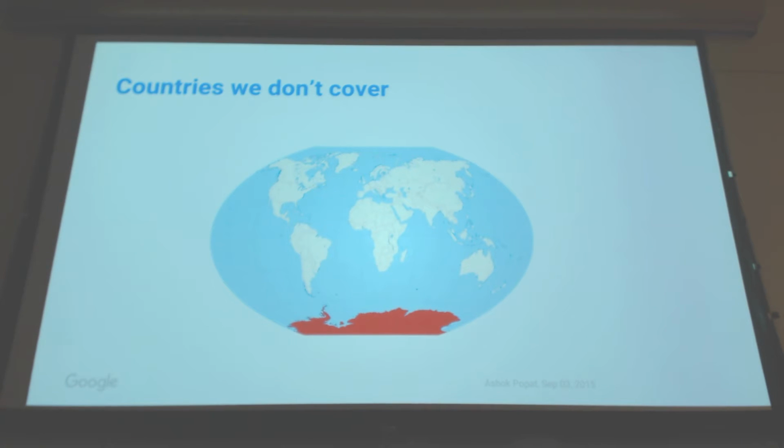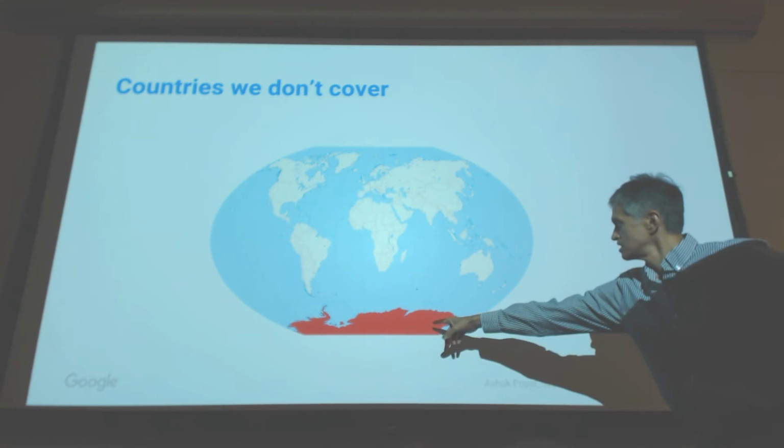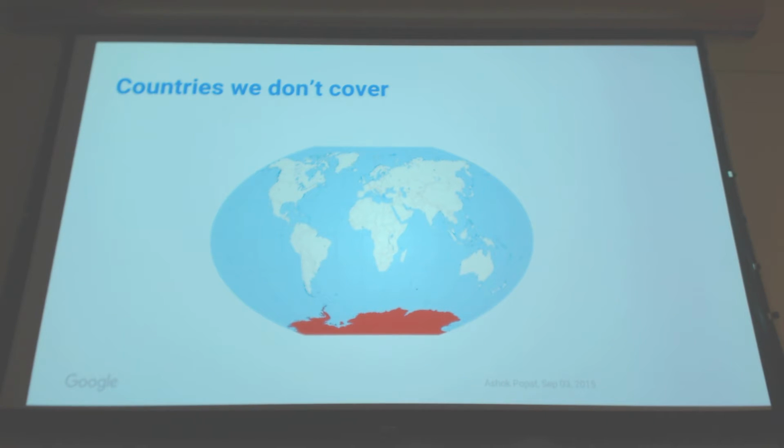Okay, so here's an indication. Countries have official languages, and so one early metric for us was to try to cover all of the official languages in the world, and that turned out not to be that hard. And so we don't cover all of the world, but maybe that's okay.